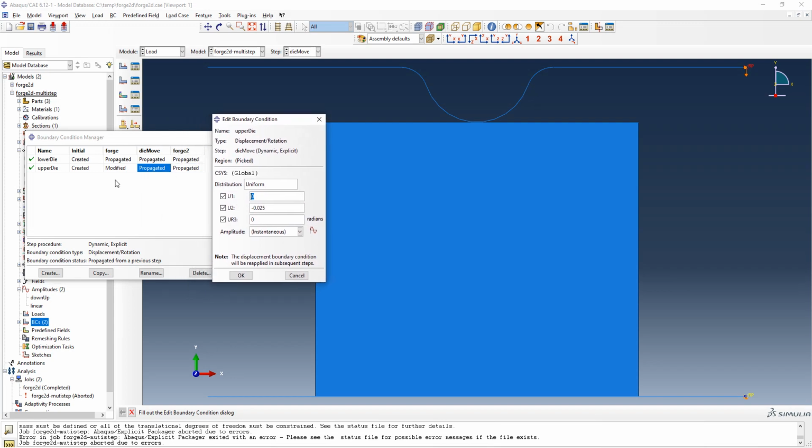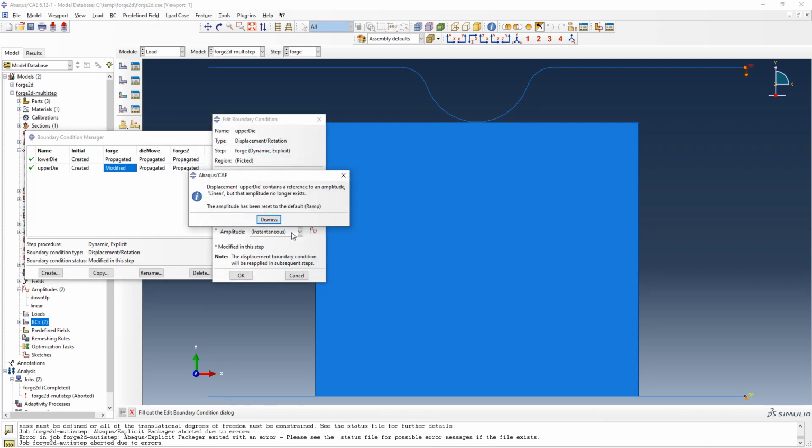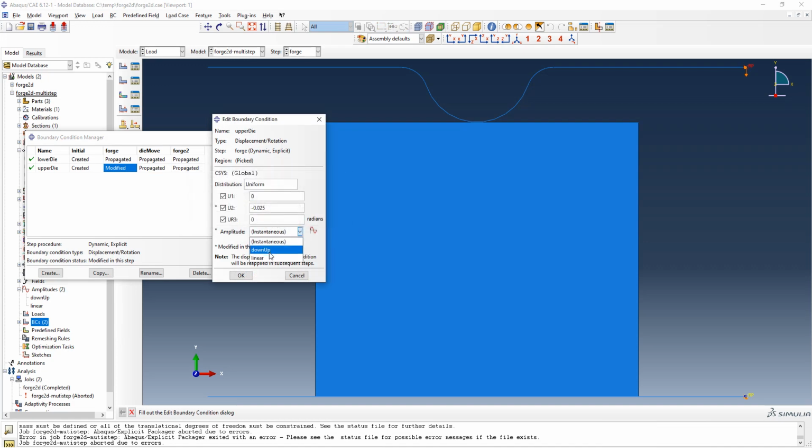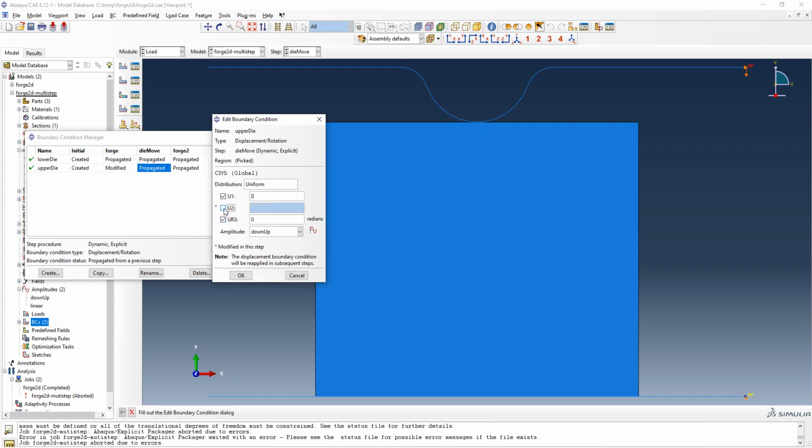It says that first I have to change this. So in this one, I am defining it as down up, and then here I do not want it to move in this direction.